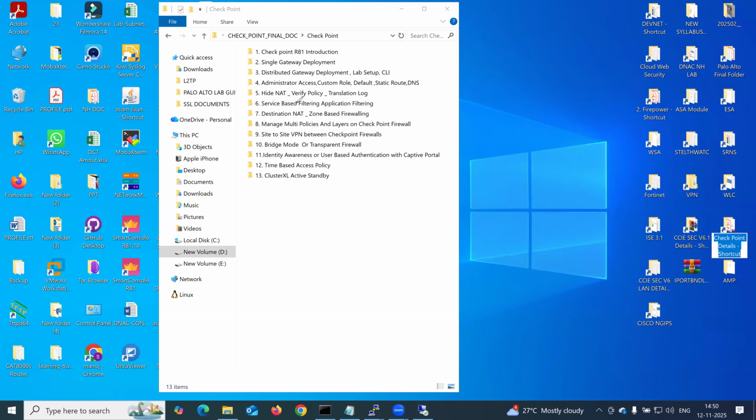Guys, I'll give you one task. I want that task to be executed. Tomorrow, I'll do two deployments. I'll do one destination NAT tomorrow, and I'll also do identity awareness. These are small topics. Like right now, I have shown two topics, small, right? 15, 20 minutes taking, like that. And the other one, I'll also do bridge mode. For bridge mode, the topology will change. I'll give you a topology and one of you guys has to fix that.